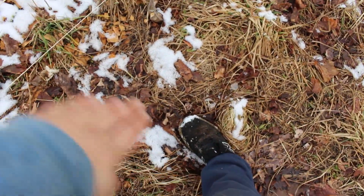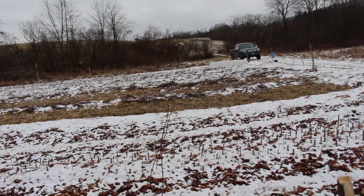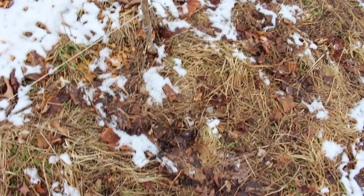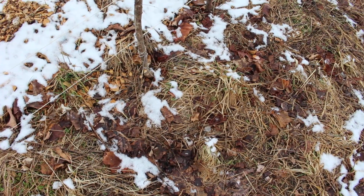One quick thing I want to show. There's these ruts right here. You can see right where I put my foot. They go that way. And that's how you could tell that when this field was bush hogged, he came this way, back and forth. And those ruts will take a long time to go away. So just a quick note, it's one of the reasons why heavy machinery can be very damaging to the land.